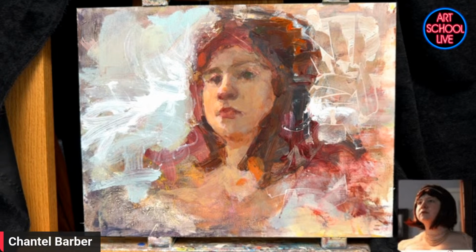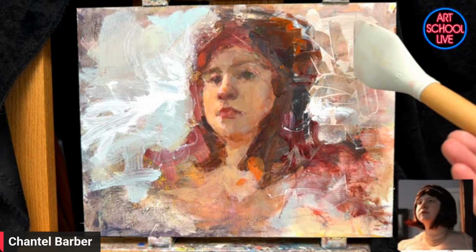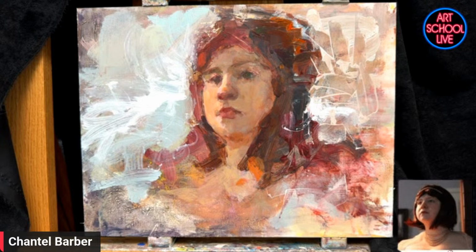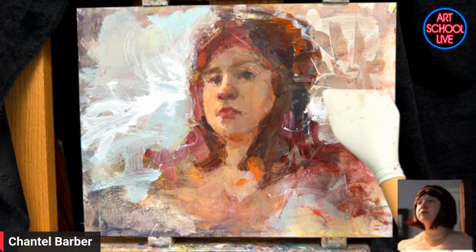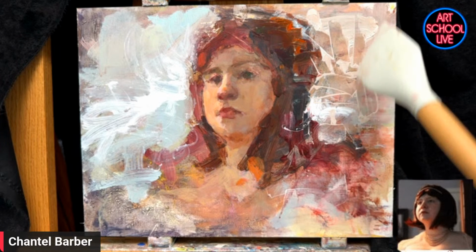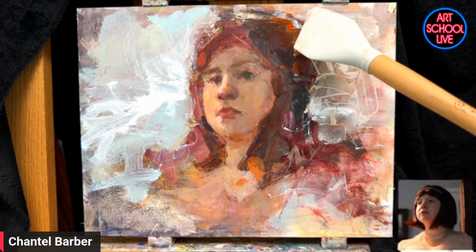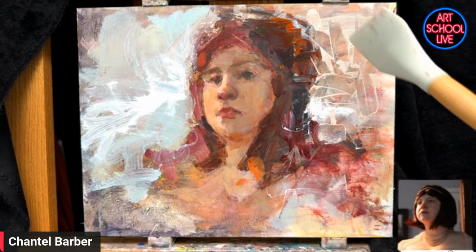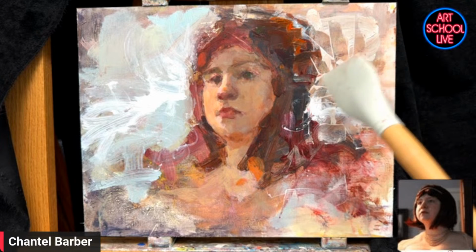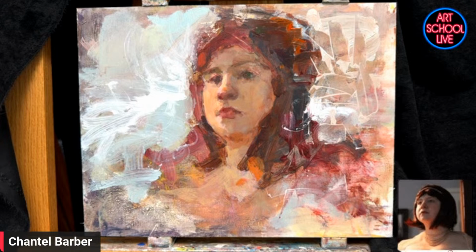So the fun thing about using a blade like this, acrylic, once you lay it down, you can pick passages back up again and create some great transparency. And I like doing that with any kind of silicone blade that lets you have not only an opaque passage like I have here, but also creating some transparency that lets this under texture show through. And that is a really nice thing when you're wanting to build layers. And part of creating something that's vibrant is building layers in your piece.